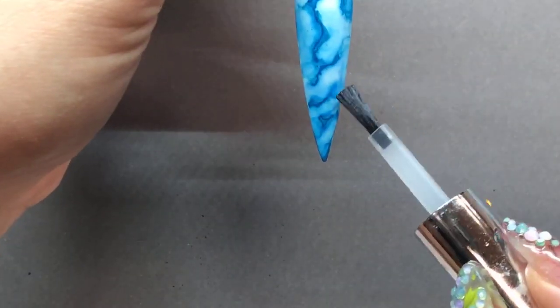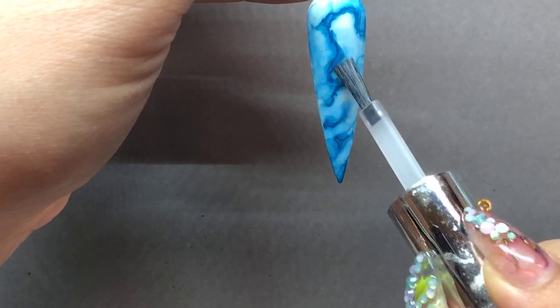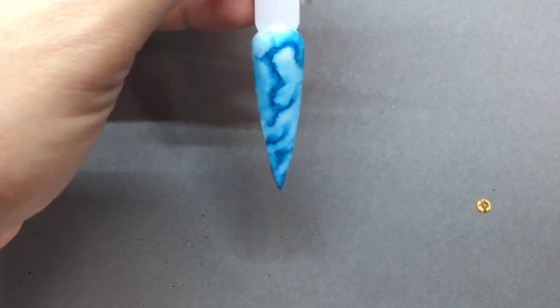I just blended it out more because I didn't want to get it too dark in there. Are you happy with this now? Looks good now. If you're not, then I'll keep continuing. But if it's good, then one minute.